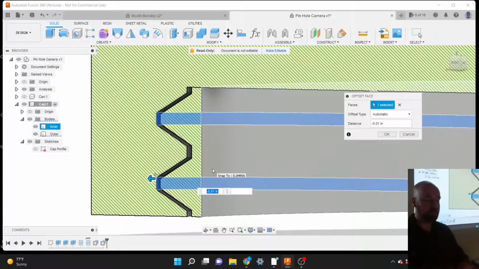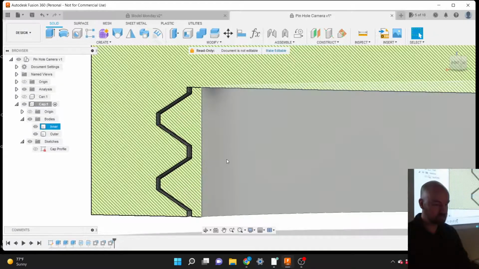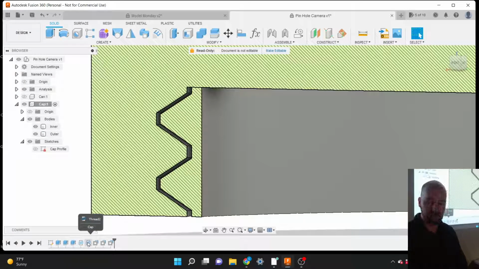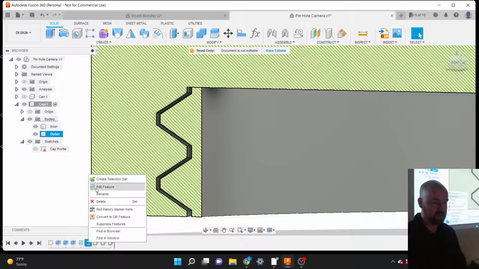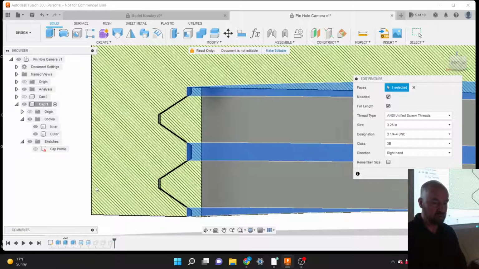Ah. So this thread down here is my outer thread. If I right click on that and say edit feature, my guess is this modeled checkbox is not checked. That was it.